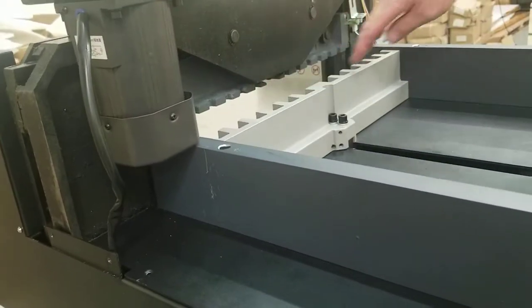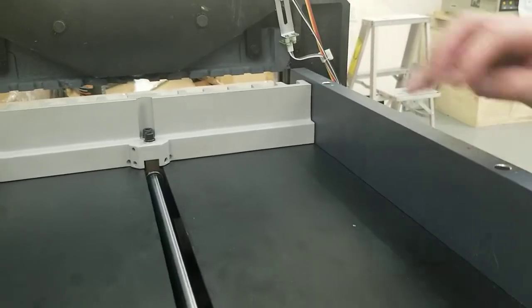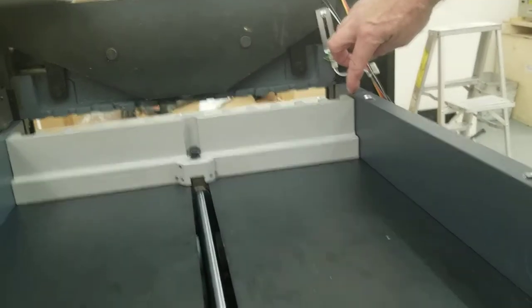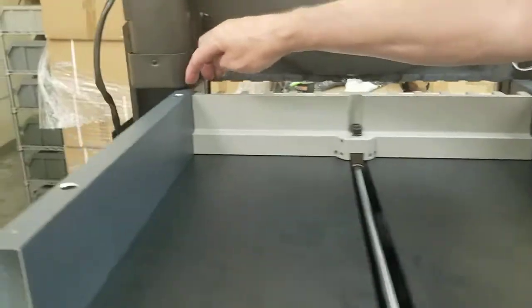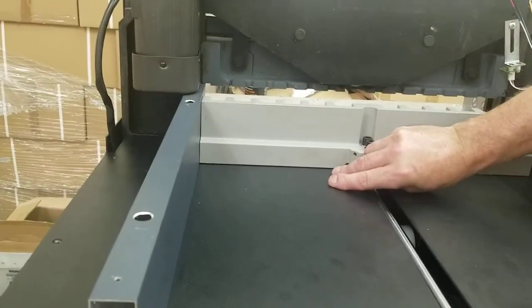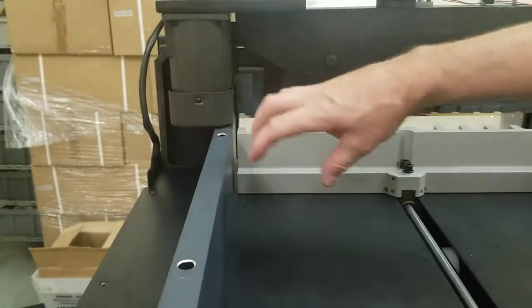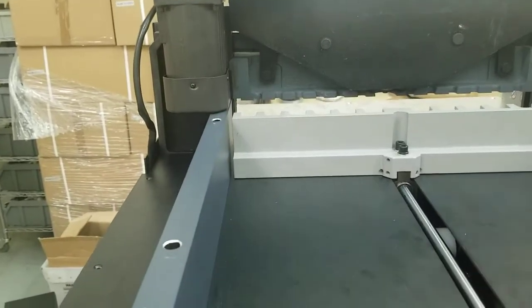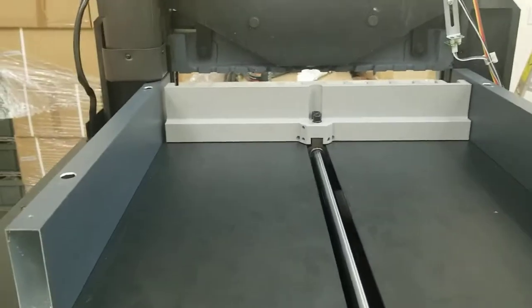One thing I forgot to check is this. Just make sure you would see rub marks on the sides here if this was rubbing against this. These things have a high possibility of rattling, and you can tighten those down with a Phillips screwdriver. But make sure you don't tighten them all the way down. Always make sure there's a slight gap. You can tighten these when the paper push is up front, where there's a slight gap on both sides. That one's a little too close, but I haven't put these into place yet. You can loosen these things, not the table itself, just these things. There's always play in these to move them out if you see it rubbing anywhere on either side. So watch for that. And we're going to go to the front and we're going to hold and pause it again.